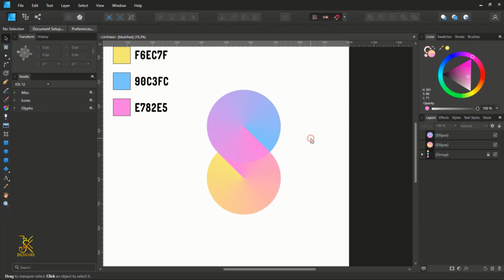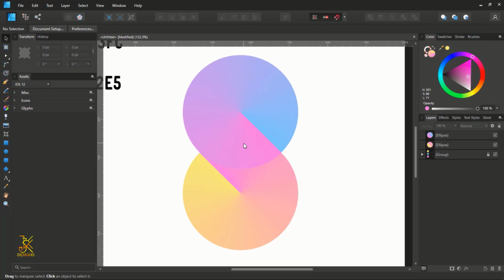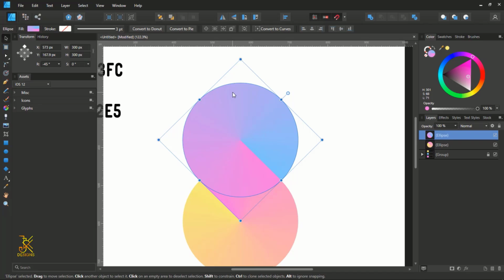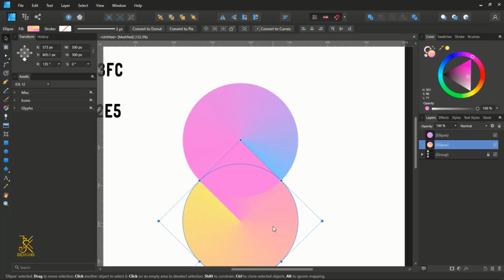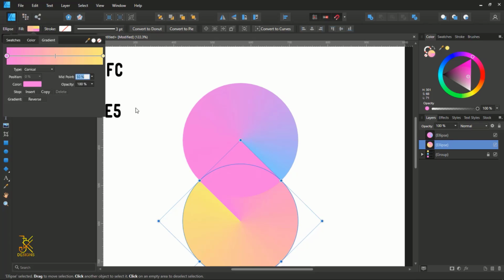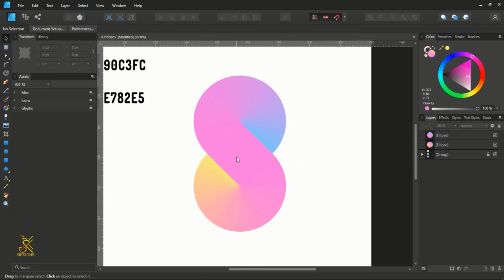Yeah, so now the next thing, we are going to make adjustments in the gradient level so that these two look like they are merged by one color. So select this upper circle, come to fill here, move this midpoint, or simply come here at the midpoint percentage right there, 75, and then come here, click on the second circle, it's second downer circle, and then come to fill, move the midpoint to 75. Yeah, now you see it's like these two are now merged. They are being merged by one color.